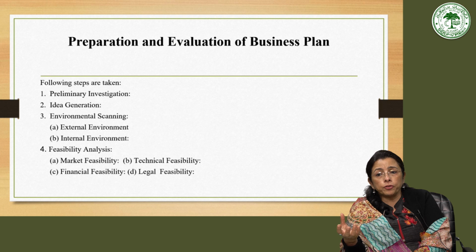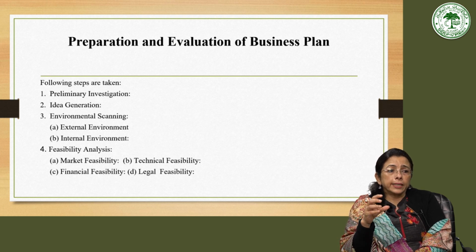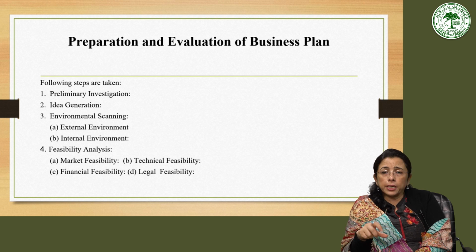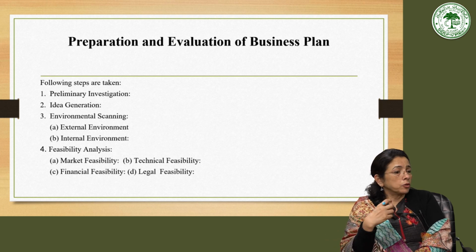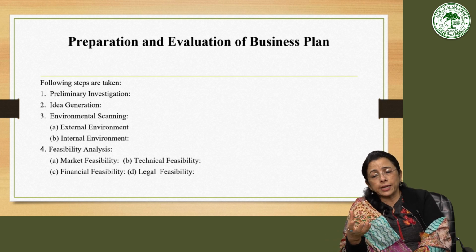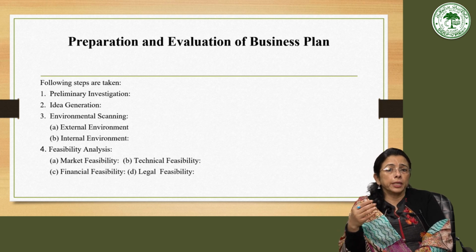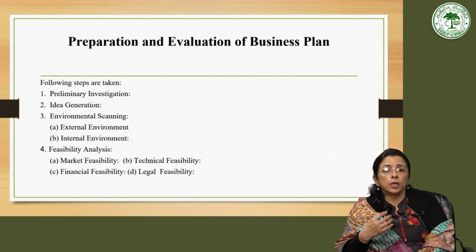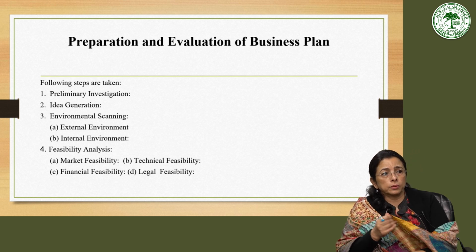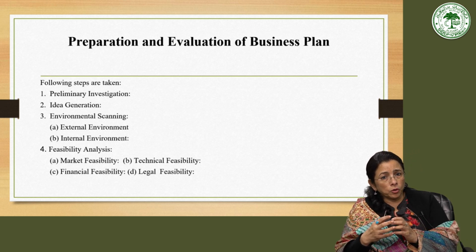There is a concept of reverse brainstorming too, and brain writing. That is, we start by identifying the problem first. We look into the problem: go and explore the market, go and explore the consumers, and find out where the problem is, what the problem is. Once you identify the problem, automatically you will come close to the solution.